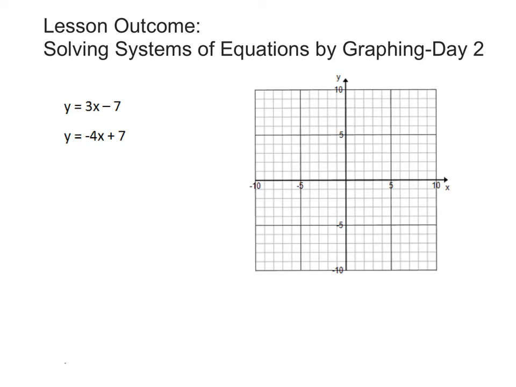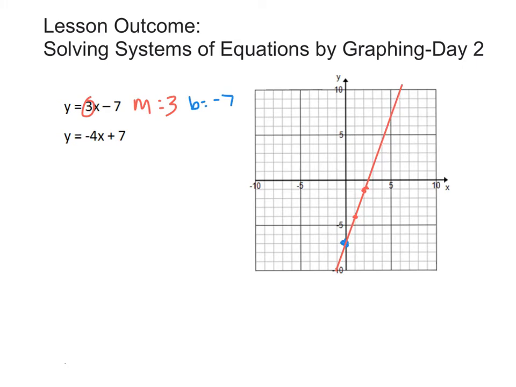Okay, so to graph this first line, we're going to write our slope, which is 3, and our y-intercept, which is -7, and we're going to graph that line. All right, so we're going to begin at -7, that's right here, and we're going to move with our slope of 3, so up 3 and right 1, and this is, again, not new to you guys, up 3, right 1, and there are our points. And I'm going to go ahead and graph this line like so. All right. So there's the first line.